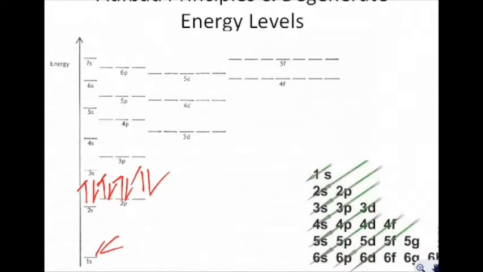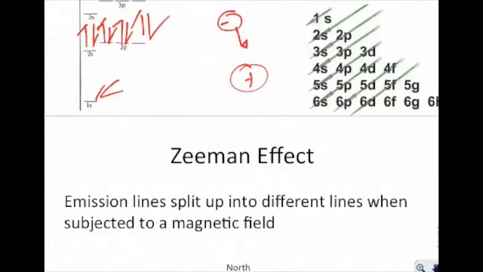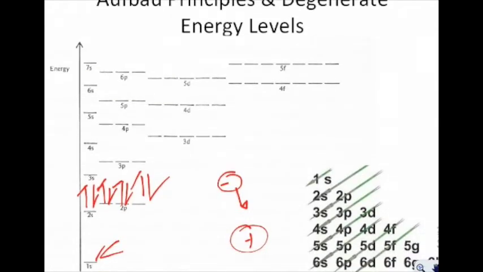They will always fill up the lowest energy level because remember, electrons are negative. The nucleus is positive. So they want to come as close to each other as possible. It's the lowest possible energy state. Oh, and this right here is a little diagram that tells you what the energy states are going to be. So you just write the S column, the P column, the D column, the F column, and then you come diagonal. So 1s would go first, then 2s, then 2p, then 3s, then 3p, then 4s, then 3d. So notice how 3d is even after 4s. So this is how you would figure out the energy levels between the two.